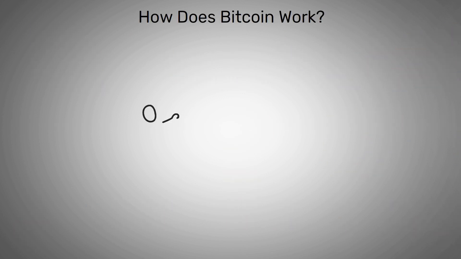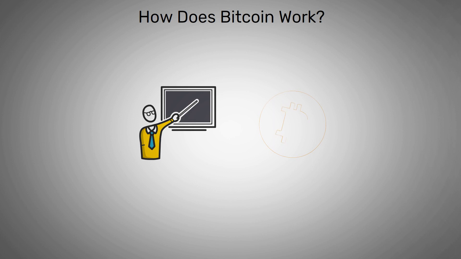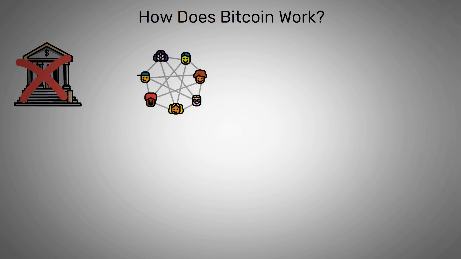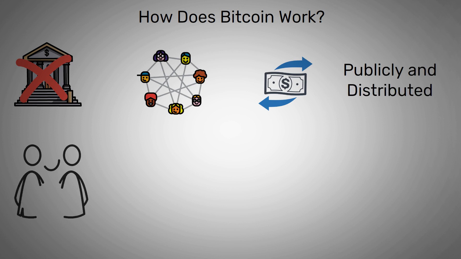How does Bitcoin work? As we've mentioned earlier, Bitcoin came into existence as an alternative form of money that will be free from central control, hence its decentralization. Banks do not have to oversee it because it relies on peer-to-peer software. Every transaction on the system is broadcast publicly and distributed to every node on the software.